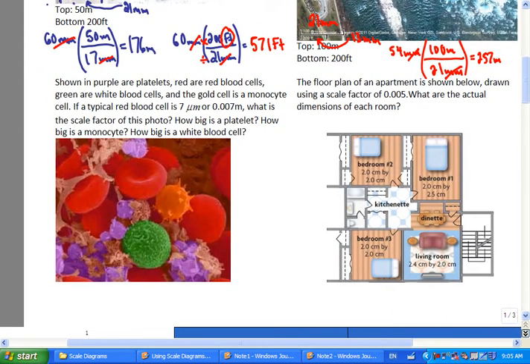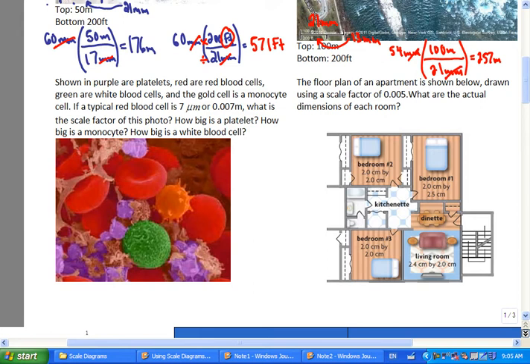So now we're going to try doing an enlargement this time, which is that we're going to take a look at blood cells. So this is an actual picture of blood cells. The blood cells you're seeing have been dyed so that way you could actually see them. So for example, in green, that's actually a white blood cell. I don't know why they didn't just leave it white. The purple are platelets. The red are red blood cells. And the gold and orangey kind of looking thing, I don't know what it is, but it's called a monocyte. So if you're a biology person, those are the actual pictures.